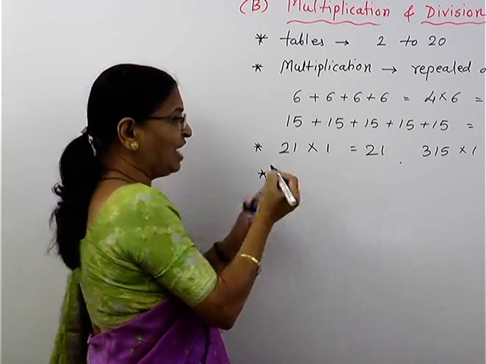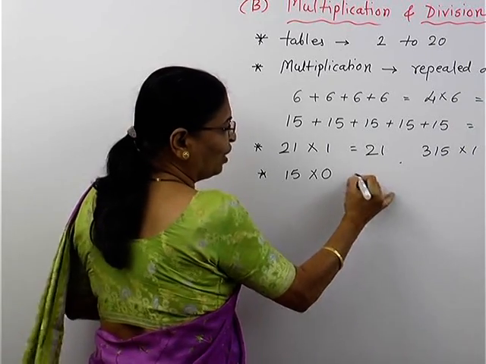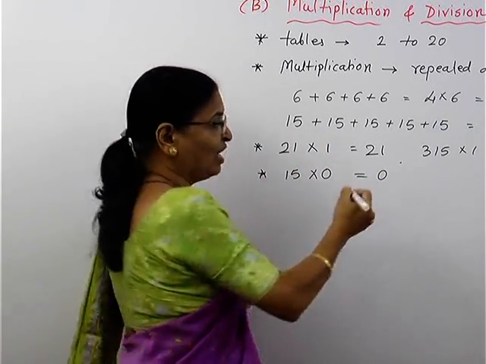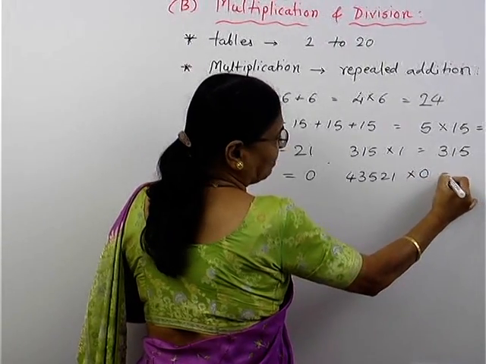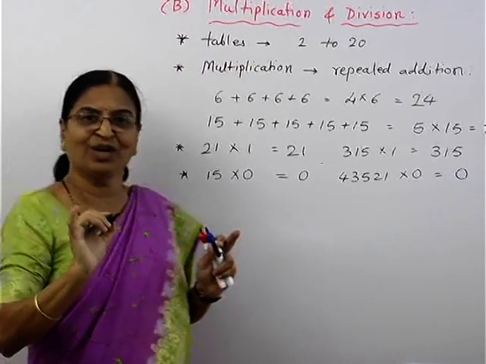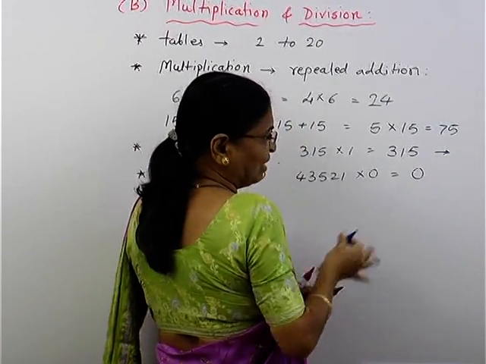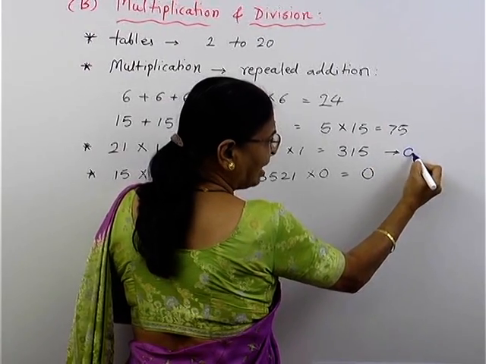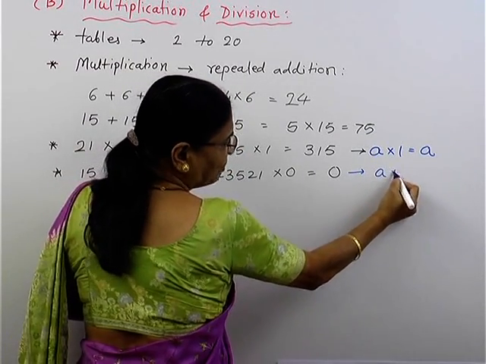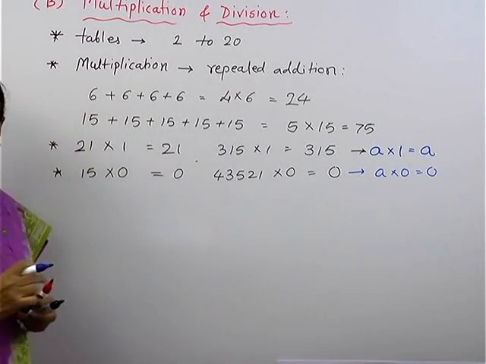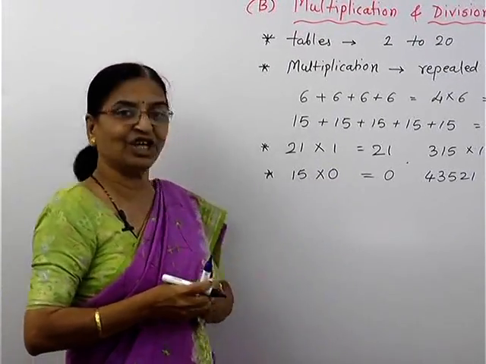Similarly, any number multiplied by 0 — what is the important property? The answer will be 0 only. So if a big number is given and you are asked to multiply by 0, simply write 0 as the answer. To summarize: any number (take any number as a) multiplied by 1 will be the number itself, and any number multiplied by 0 will give 0. These are the two important properties about multiplication by 1 and 0.